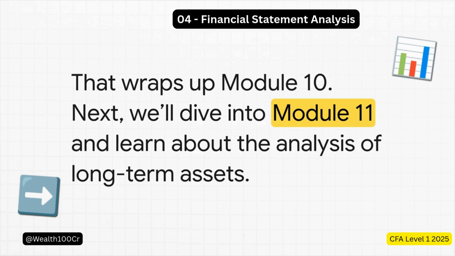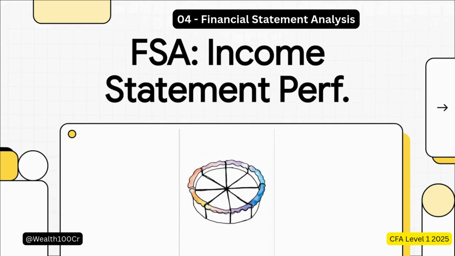I'll see you there. Welcome back to our CFA Level I 2025 course on financial statement analysis. We are diving into Module 5, where we're going to get into a really crucial skill, looking at an income statement and seeing the story behind the numbers. We're going to move way past the headlines and learn the core techniques, like common size analysis and financial ratios, that let you truly understand how a company is performing.